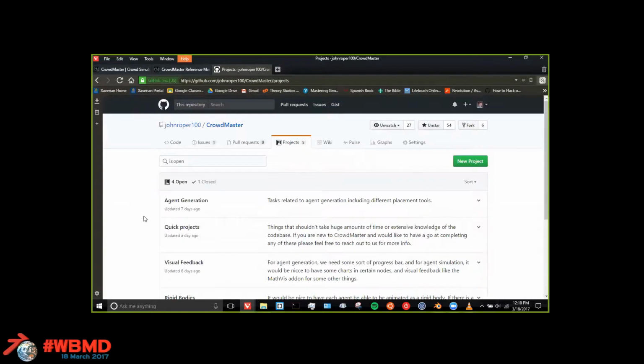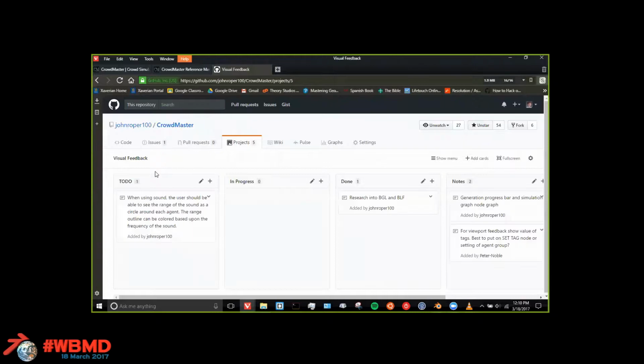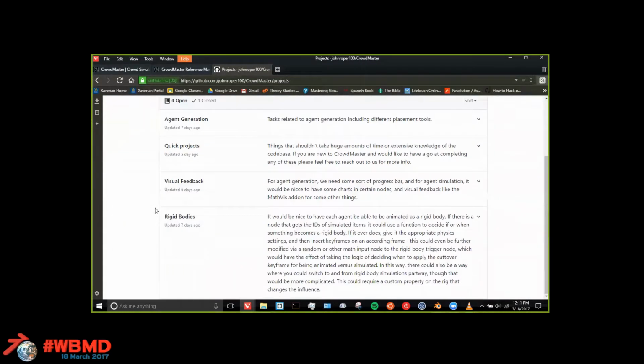And then also visual feedback, pulling a lot of inspiration from Massive about different displays, different progress, really just support for making it a better, more industry standard system overall.